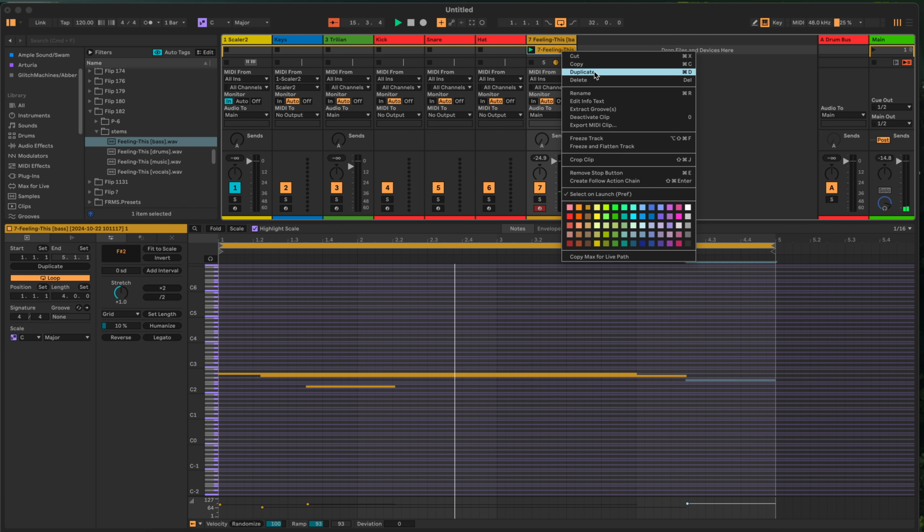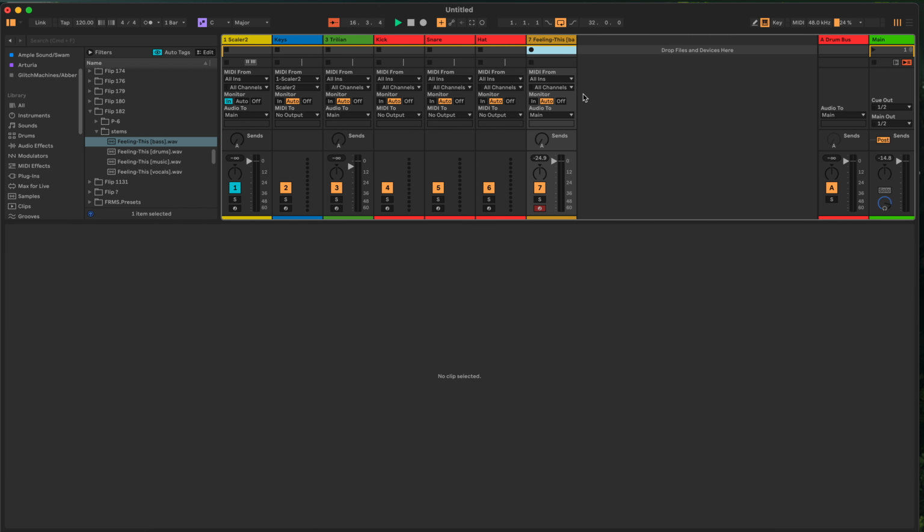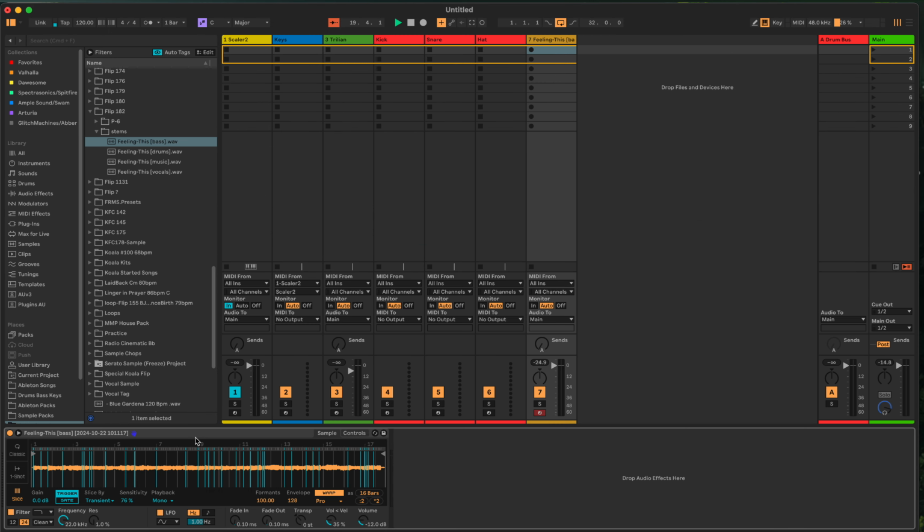So let's re-record it. I'm going to go ahead and just delete it. And when you get this no clip selected, just hit Shift Tab, and it brings you back to your main screen. Shift Tab, okay? So let's put a metronome on. That usually helps. So there's the metronome going. I'm going to change the BPM to like 86 or something. Okay, so now I'm going to hit record.